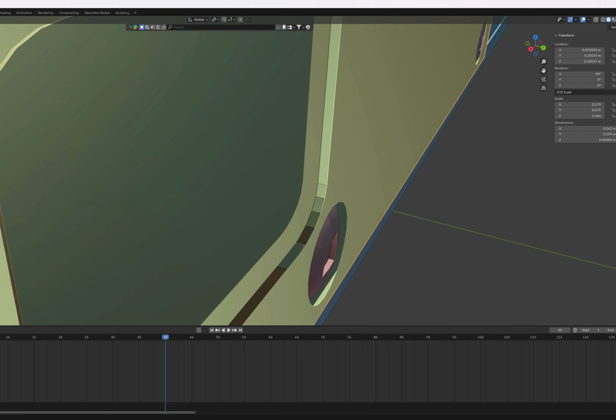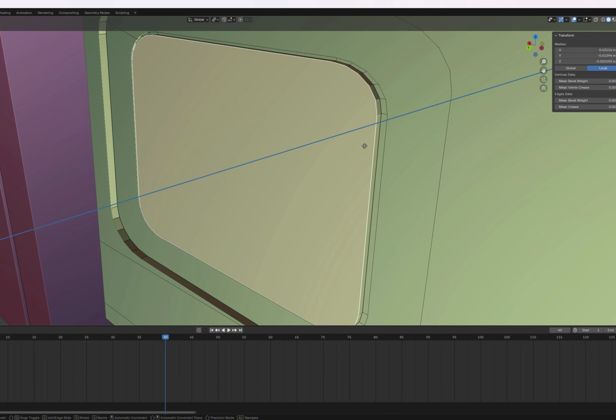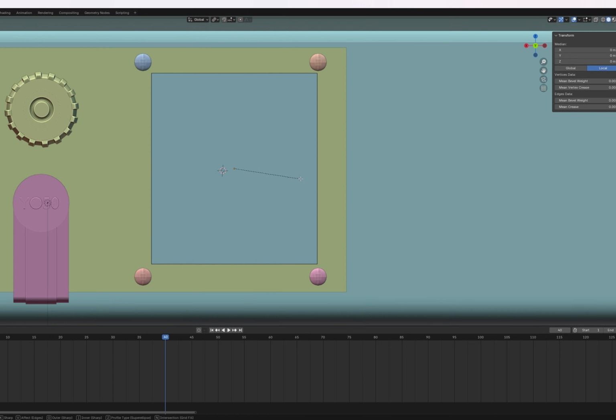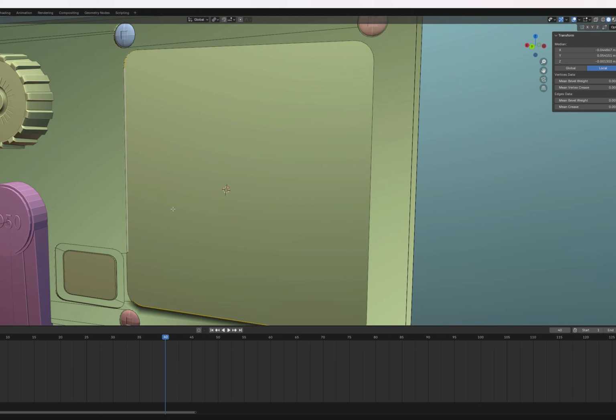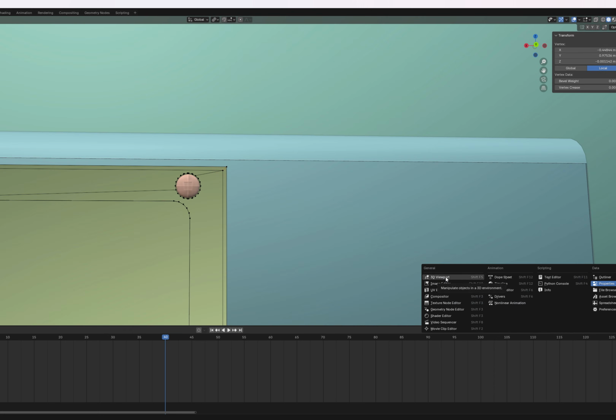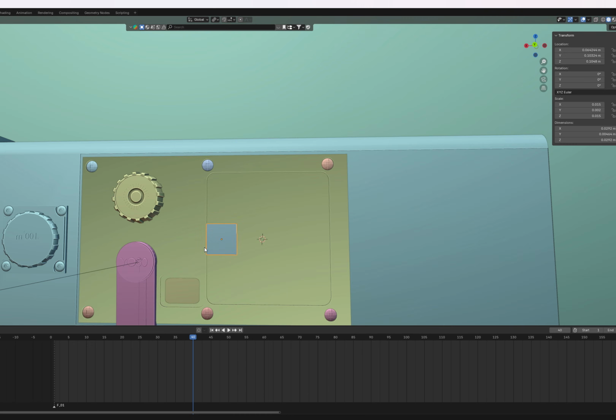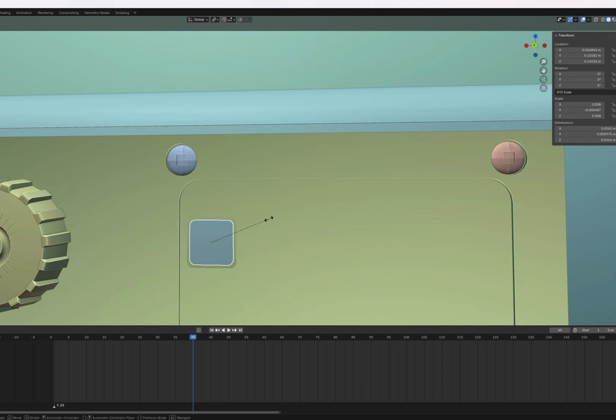This project took more than 15 hours to make, so this is just going to be a time lapse at like 100x speed. But if you guys want a more detailed time lapse or just a more detailed tutorial on how I do this kind of stuff, just leave a comment and I'll probably almost likely read them. So yeah.